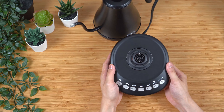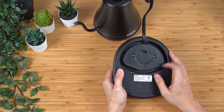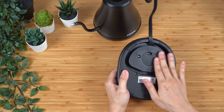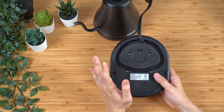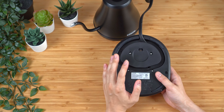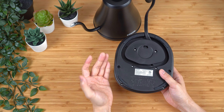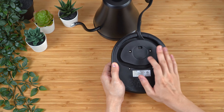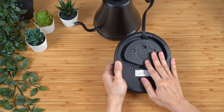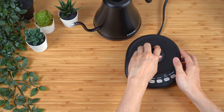Something else I want to mention about this kettle's base is that it also comes with a retractable cord system, which I really appreciate on kettles like these. Even though the cords are usually relatively short, I like to keep them on the counter close to the socket and keep the extra cord cleaned up. It's nice to have a cord storage system. As some of you might remember with the Fellow EKG, I mentioned I wished that kettle had something like this.